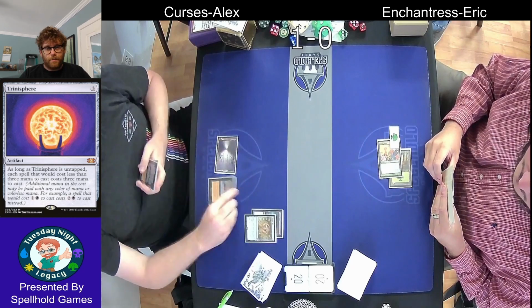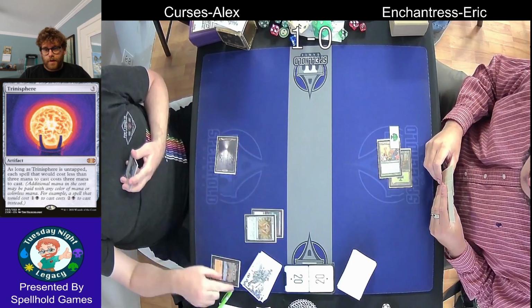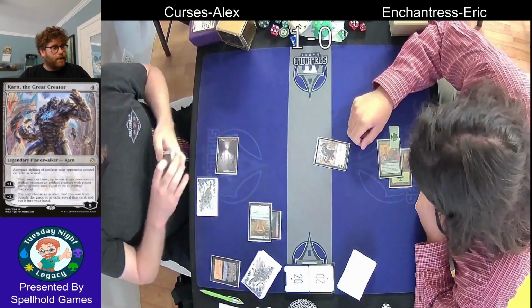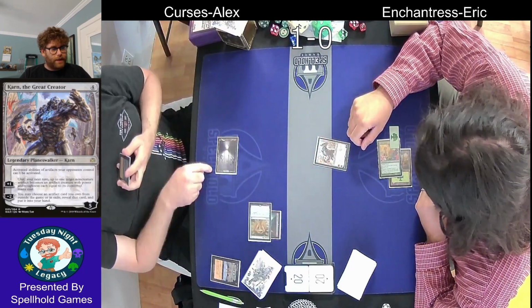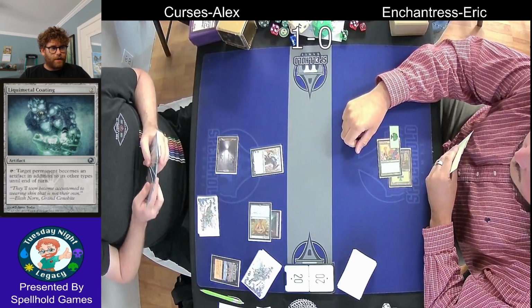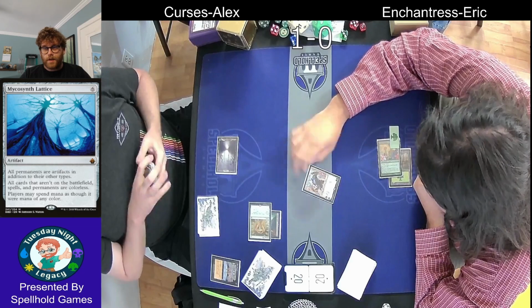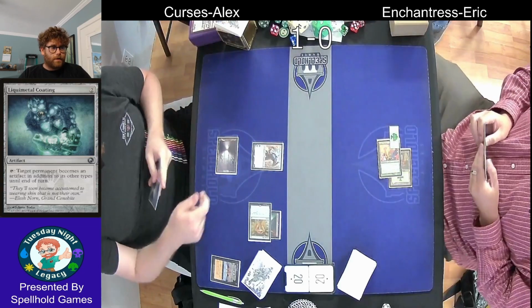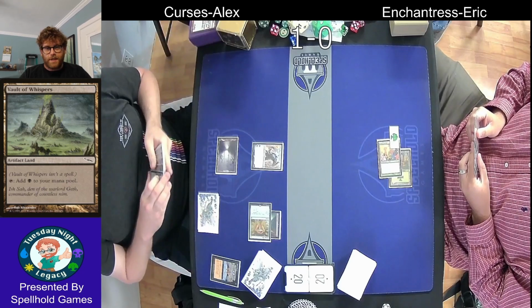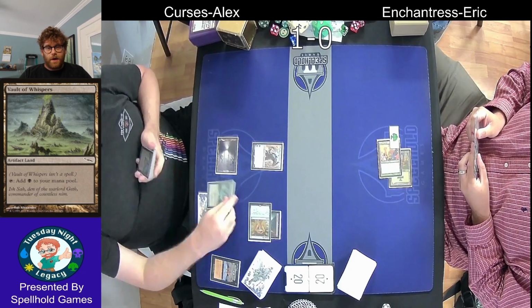So we see a Chrome Mox pitching a Hagar Mauling into a Dark Ritual. That is going to be a turn 1 Karn. Now Karn has access to the Wish board here, which is things like Ensnaring Bridge, Liquid Metal Coating, and Mycosynth Lattice. Also can get a Vault of Whispers if you're absolutely desperate for mana, being able to get any artifact you own outside of the game.